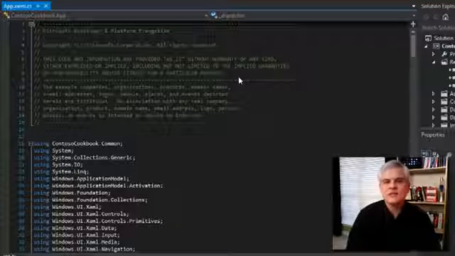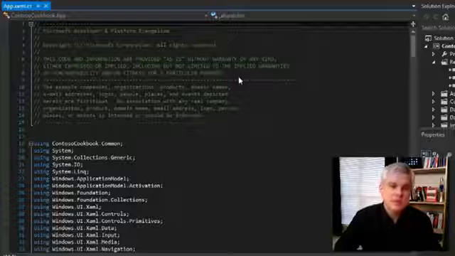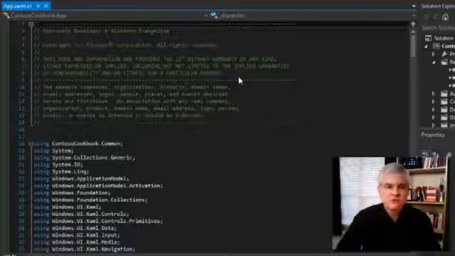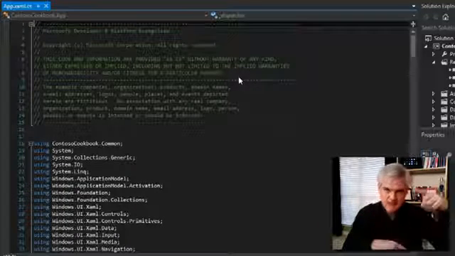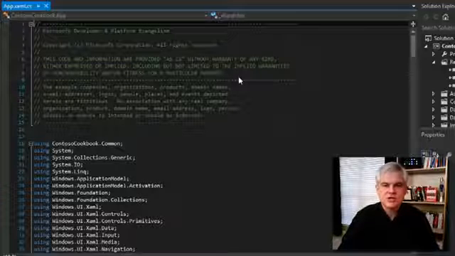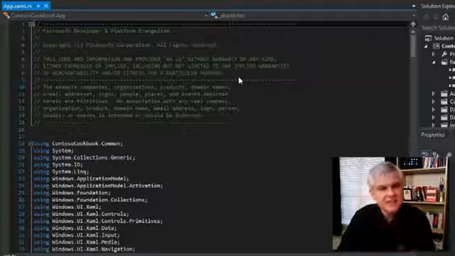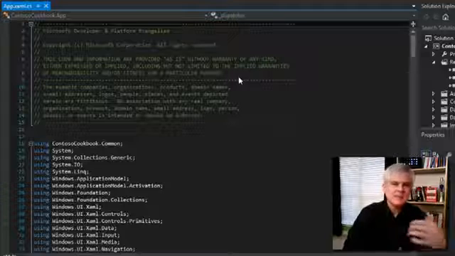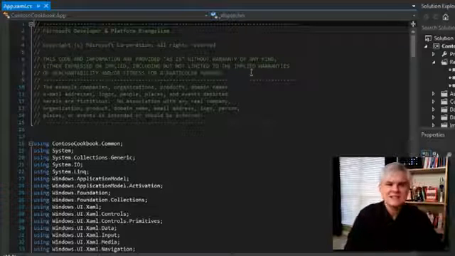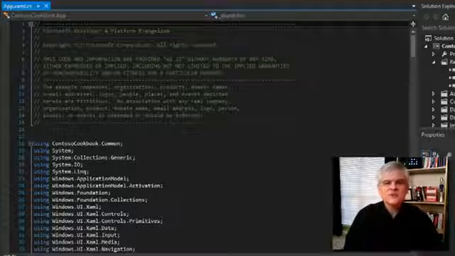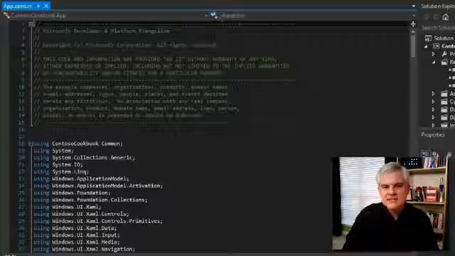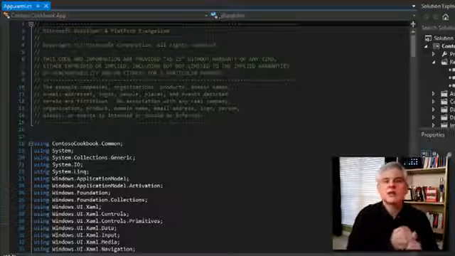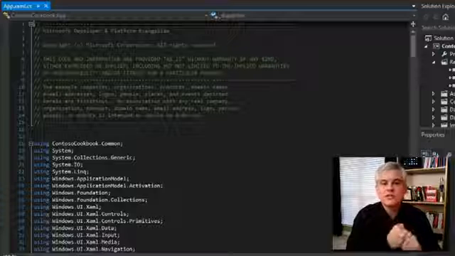Now I'm recording this video at 720p, which is a resolution of 1280 by 720. It's a high-def resolution. However, when it's hosted on Channel 9's page in their default viewer, it'll appear maybe about a third of that size. So if for some reason you can't read the text on my screen, then you're going to need to do one of two things. Either you're going to need to go full screen.